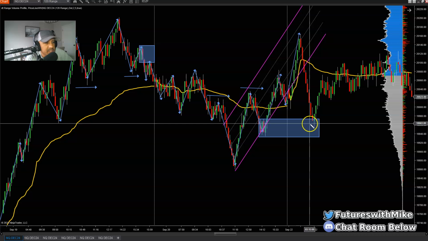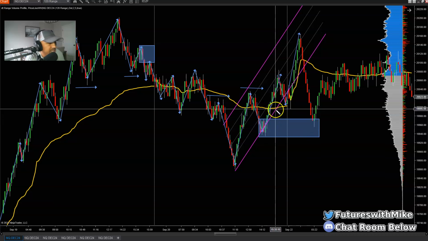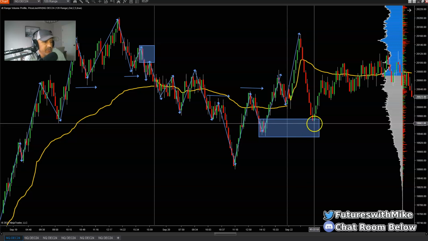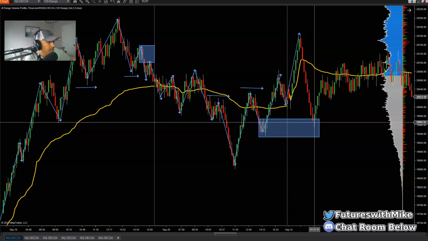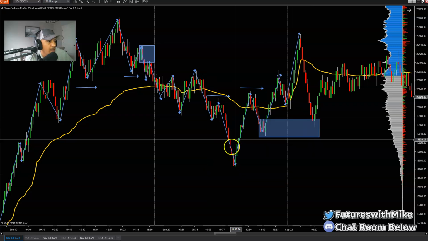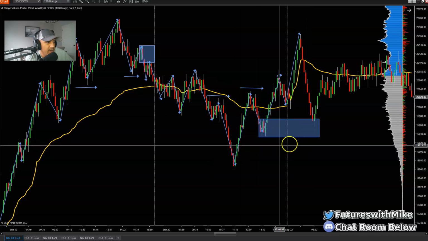It does pull back pretty significantly, but it's tapping into the second area of demand resting right below there. Now, this is into the London session of the morning. Don't pay attention to the time frame. I'm just showing you what you'll see when it comes to the movement of the market, specifically into the New York session or any session in particular. You just need to understand what's going on. But this is a pullback to a key area of demand.